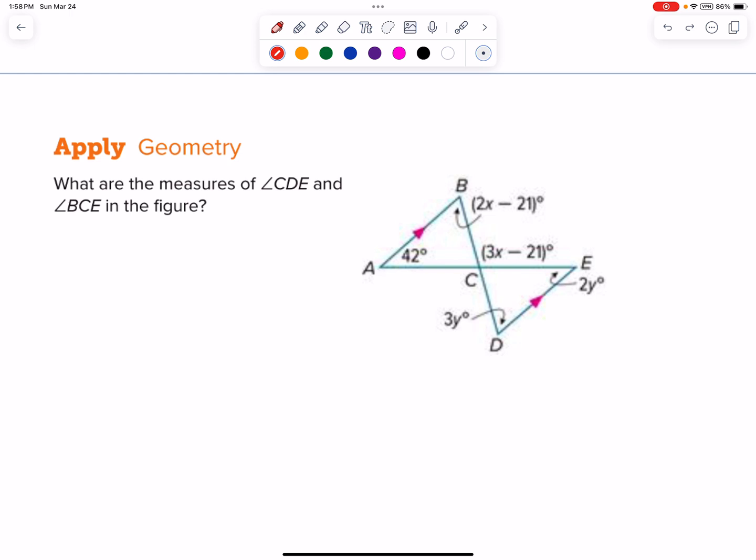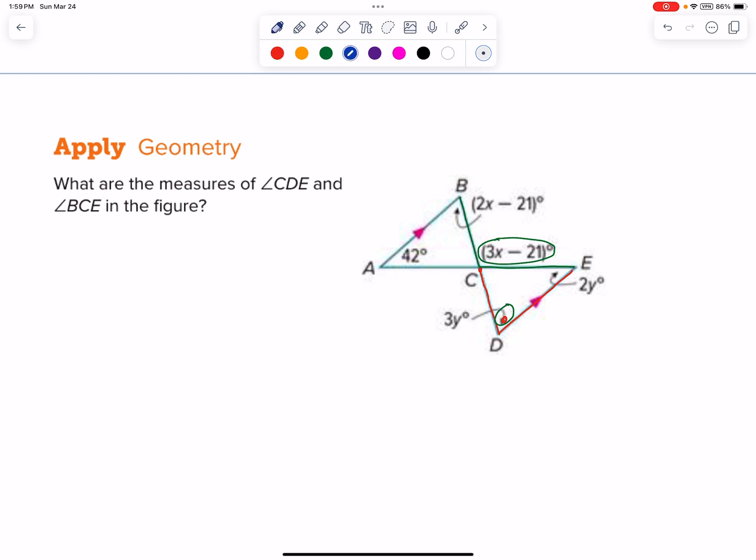So what are the measurements of angle CDE? So let's find that. We start with the letter C, go to D, and out to E. So we're talking about this spot right here, which is labeled 3y. So they want to know what that is, and they want to know what BCE is. So start at B and go to C, BCE. Okay, so they're talking about this here. So these are the two that they want to know about, here and here. And we have to use all of our information to solve it now.